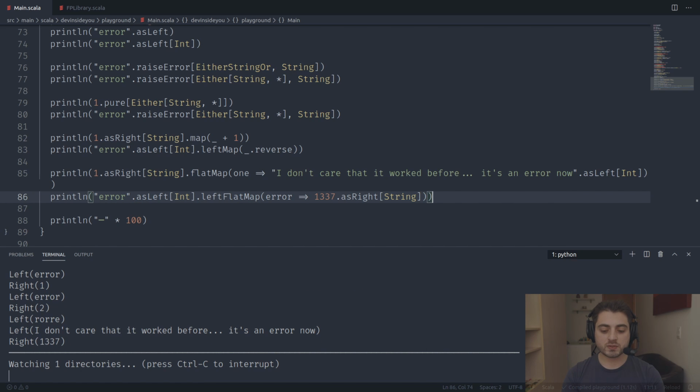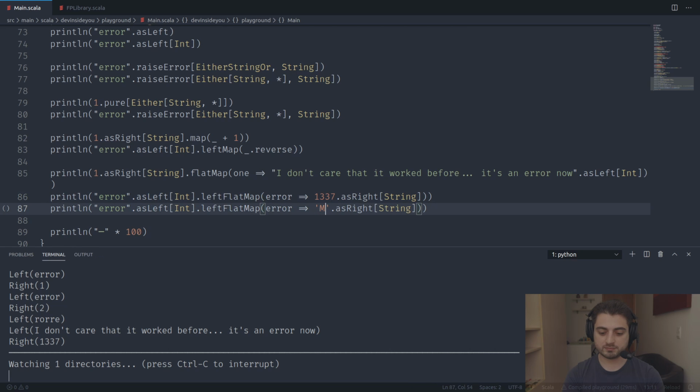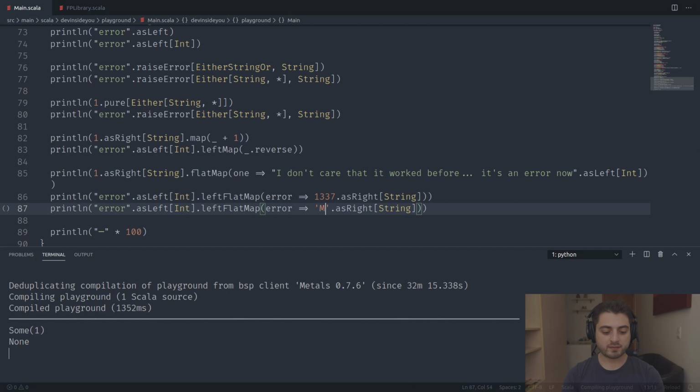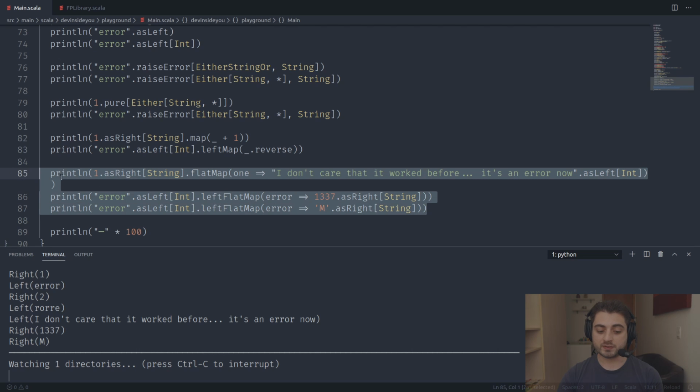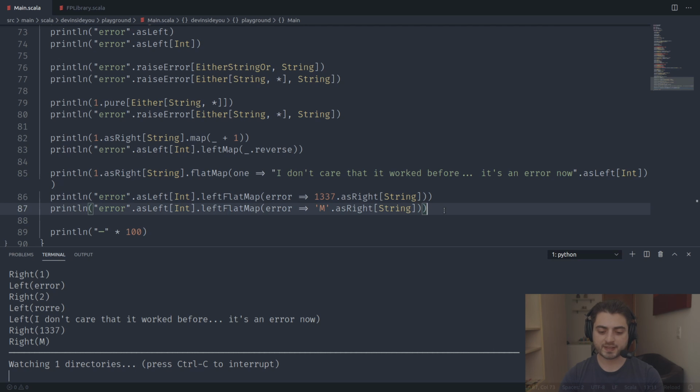All right, and also I don't want you to think that you're forced to keep using the integer over here. So you can say something like this, and it still works. So it's exactly the same as flat map. It's just that it works on the left side. In fact, flat map actually comes from monads and not from applicative errors. So there's an applicative error, but there's also a monad error. The monad error brings this left flat map. So you kind of see these parallels.